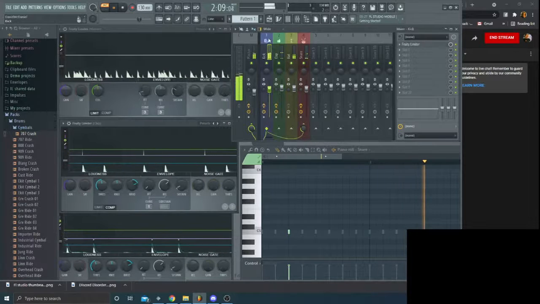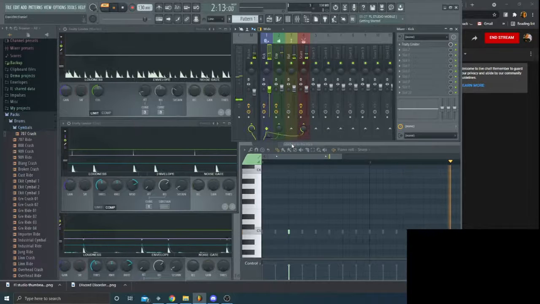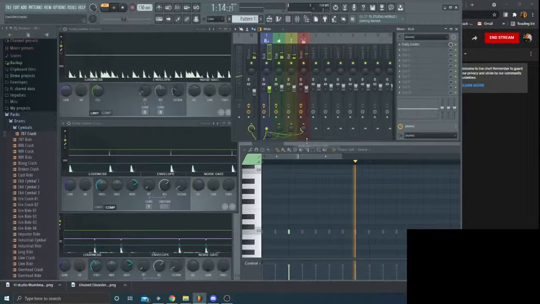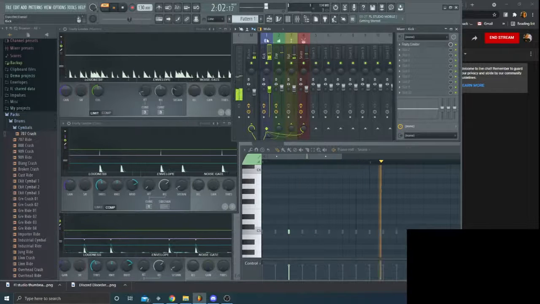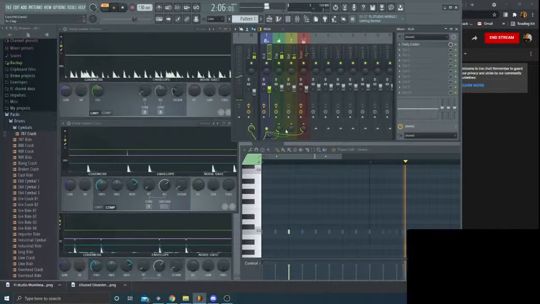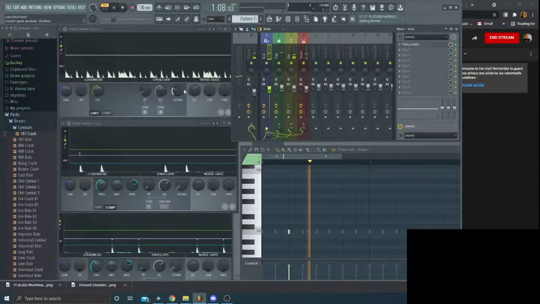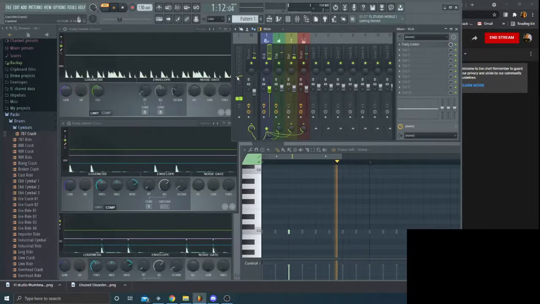Now, I want it to sidechain. Track. If I change this track, there we go. Now it's looking more uniform here.